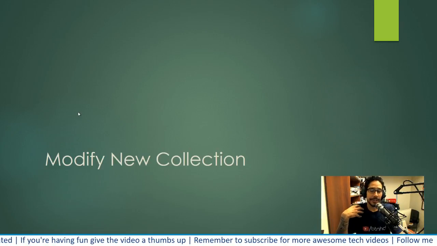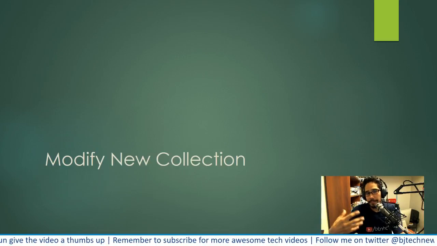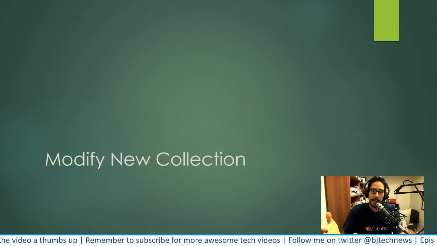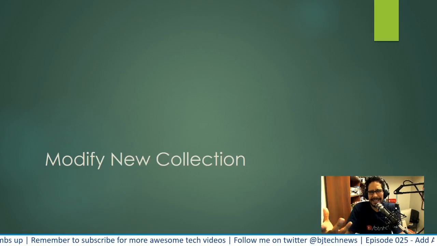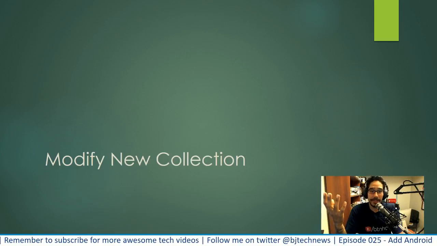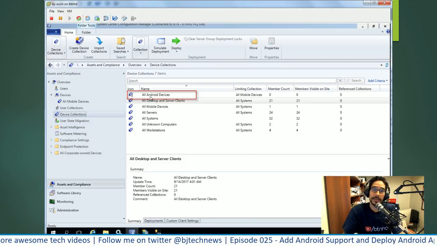Now I like to create the collection, then go inside the collection, and then create my query. If you already have the query in mind, you could just insert it there, but I like to do it this way. It's just me. From here, we need to locate our new collection, whatever name you called it. I called it All Android Devices.